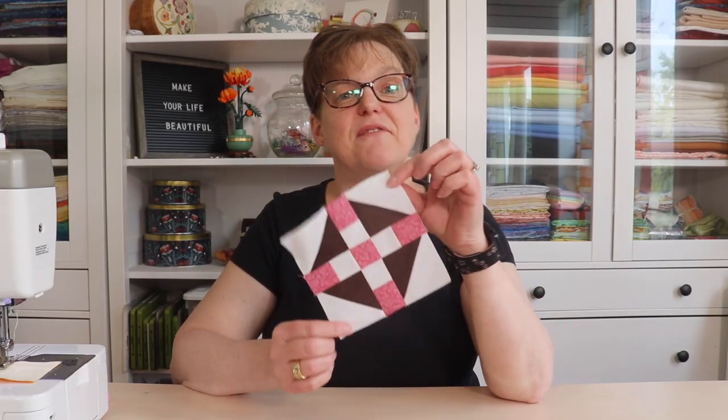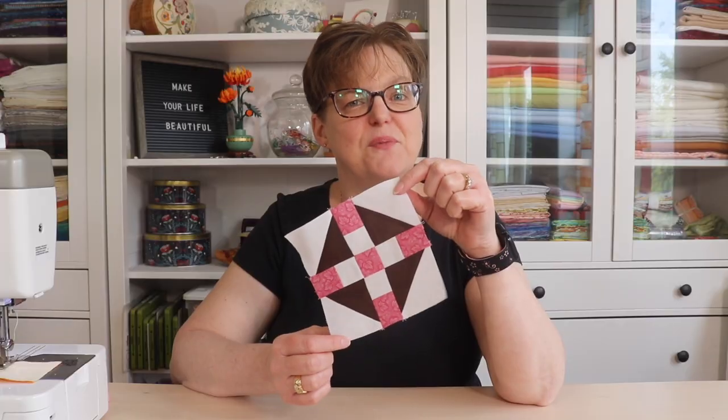I've never been to Alaska, but today I'm going to show you how to make a 5-inch version of the Alaska Homestead quilt block.